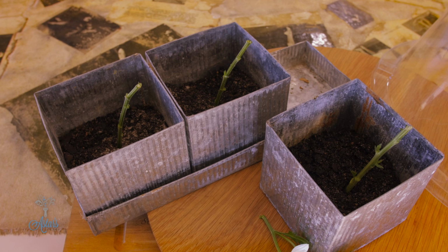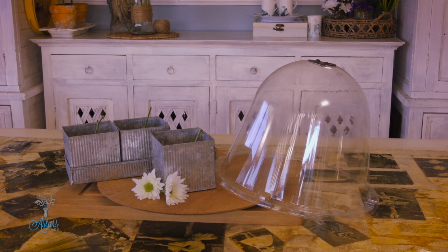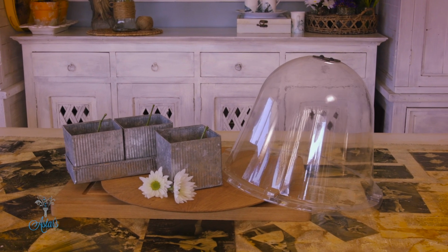an easy way of how to propagate a chrysanthemum. I hope, Sam, that is of help to you, and I hope that those of you who aren't sure of how to do it, that I've been of assistance to you.